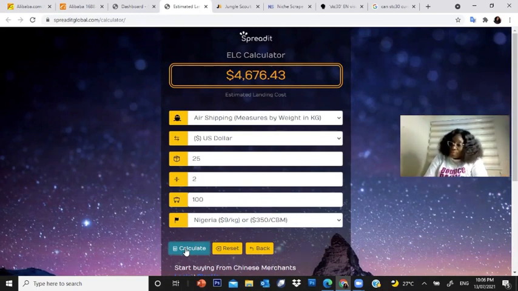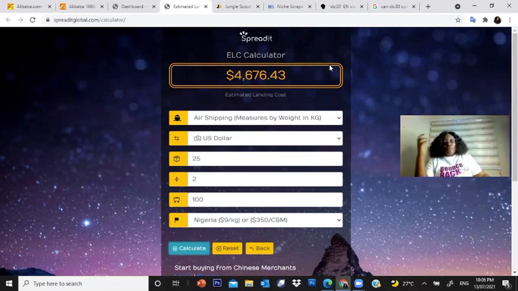You ordered 100. So calculate this, and if you know you can sell this in your home country and make $8,000, then it's a good deal. But if you're going to spend 4,600 and at the end of the day, after selling, you make 3,500, you have lost, because you are calculating with the 2,500 initial cost of the product. You spend 4,600 for shopping and shipping and clearing and all that. You've lost money already. I don't know if we are communicating here. So it is important to always do this, and Spread It Global has made it easy.